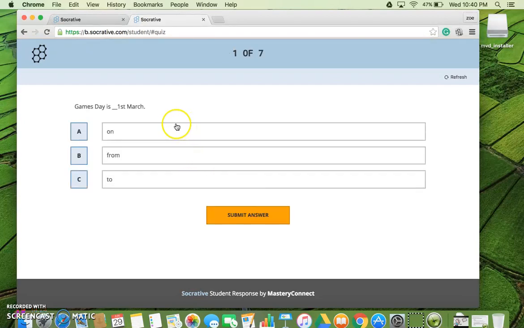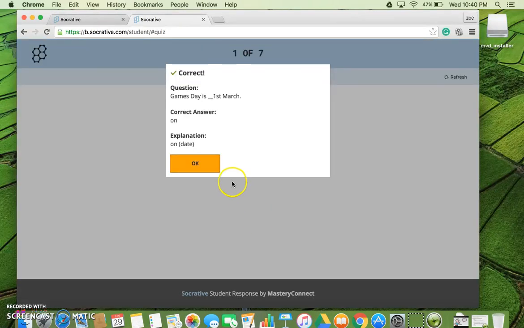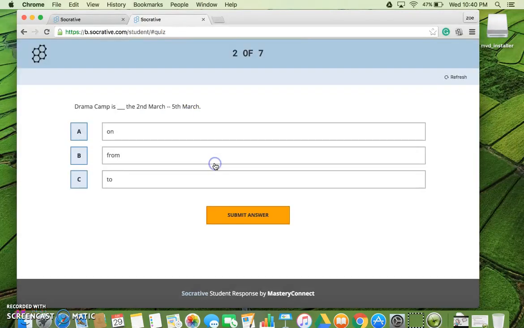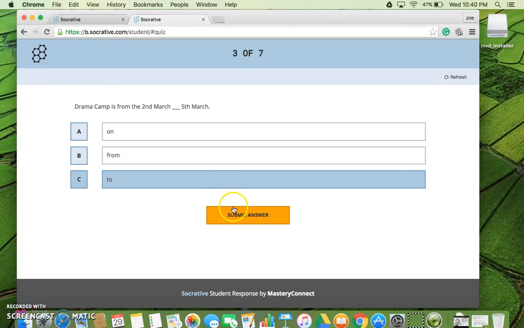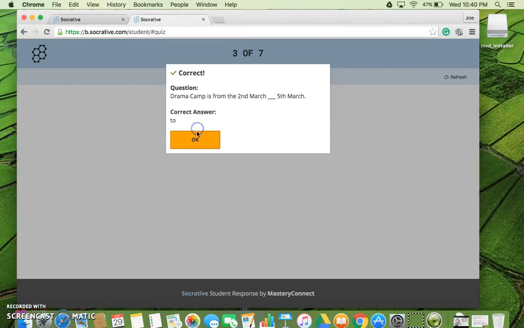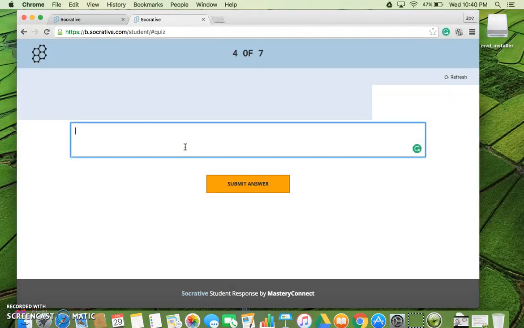And then they will do the exercise and they get the immediate feedback. Let me try to choose the wrong one here. So, incorrect, the correct answer should be this, then they cross themselves and they write down the correct answer. Okay, so I would like to show you this feature, February. If you use all capital letters, February.